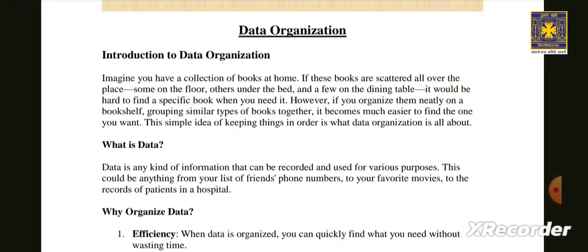Just like arranging books, organizing data helps us to find and use information more efficiently, whether it is on your computer, your phone, or in a big company's database. So, whether you are arranging your book collections or managing digital files, good data organization makes life simple and more efficient.